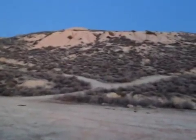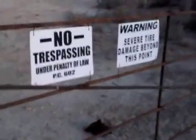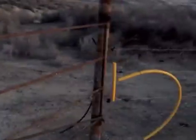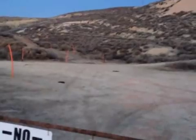Oh, where I wanted to go was just right beyond this point, except I can't get out there anymore. They put an electric fence up, so you can't get your napping material anymore, which is really lame. And it just keeps going and going and going. All those little orange pylons just keep going and going, so that whole area is all blocked off. Severe tire damage, sure. Only tire damage you get is from that cow pie. One of those combo locks, but I don't know the combo. This is 5971, but who knows.